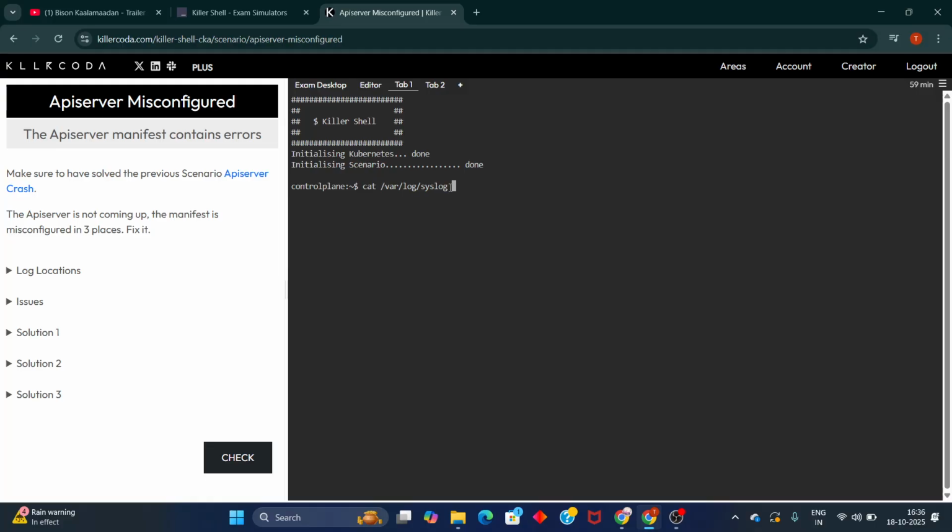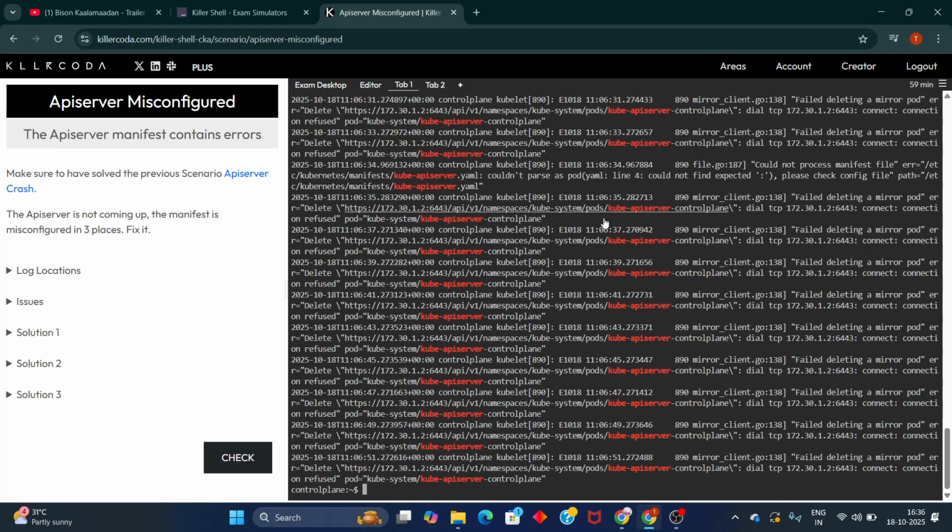Here is the location where we can find the system logs. By using the grep command, we can find the exact keyword present in the log file. Please note the line.